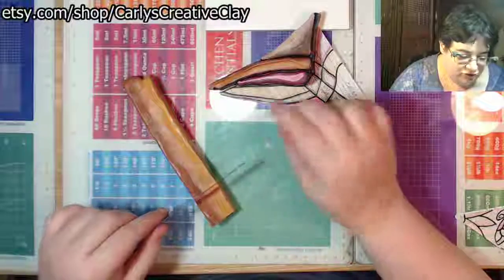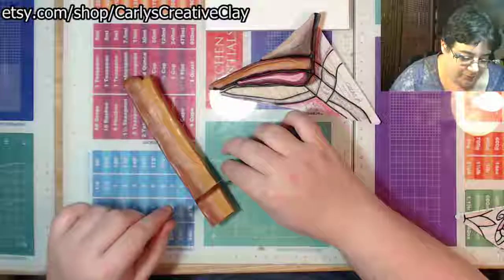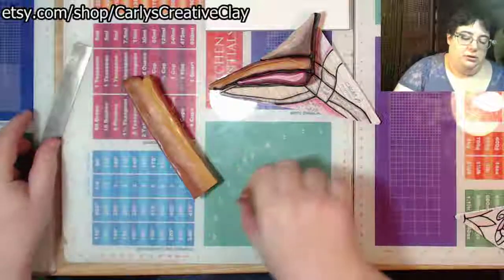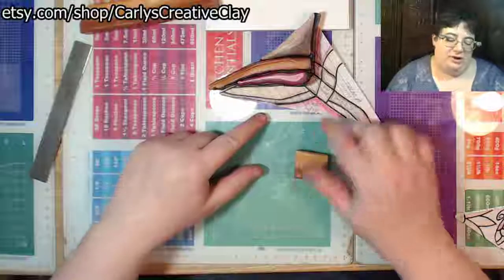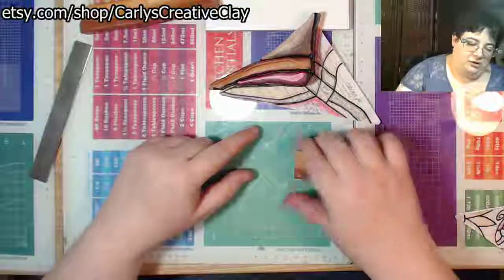There we go, that should be enough clay to fill that gap. So what I'm doing is I'm going to build up along all this top line and then I'll come down and do the next point.